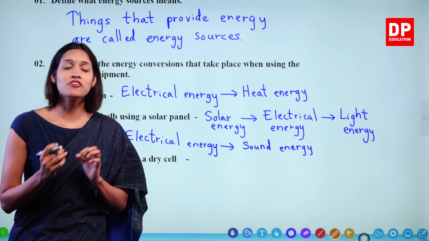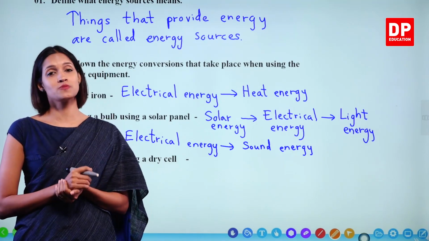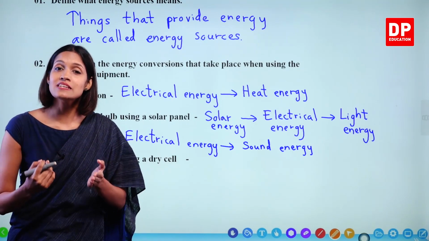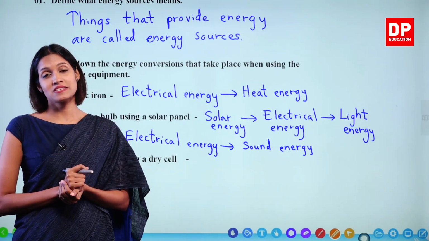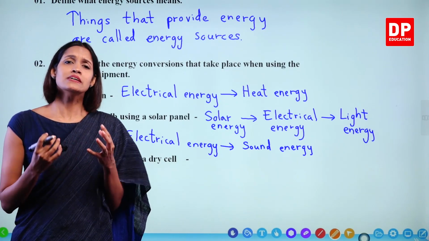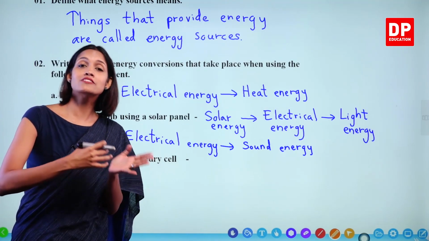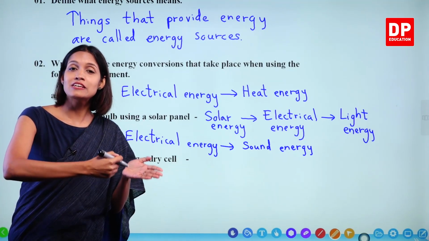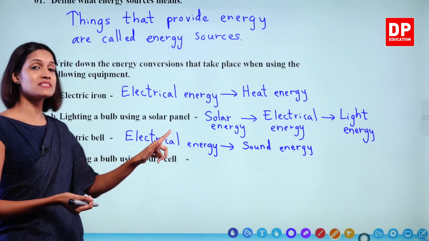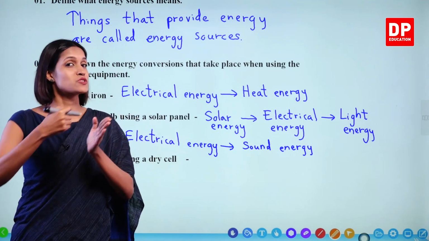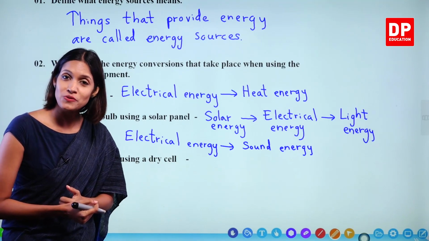Now there are different types of chemical substances present in dry cells. Even in batteries, different types of chemical substances are present. So electricity is generated in any type of cell or battery by reactions of these chemical substances. Okay, children? So what is the energy present in dry cells? Chemical energy. So when we generate electricity using dry cells, that chemical energy is converted to electrical energy, right? So for light in a bulb using a dry cell, first that chemical energy converts to electrical energy, and using that electrical energy, light energy is produced, right?